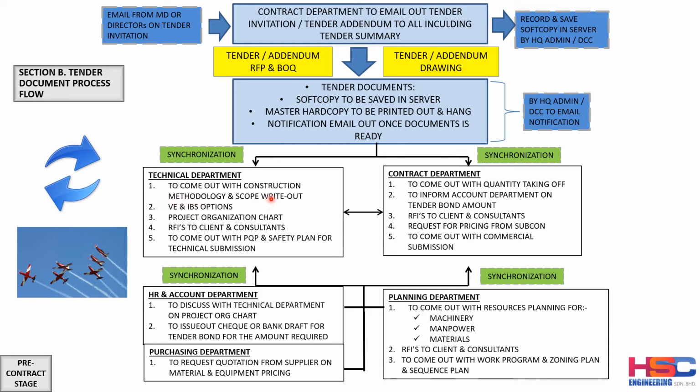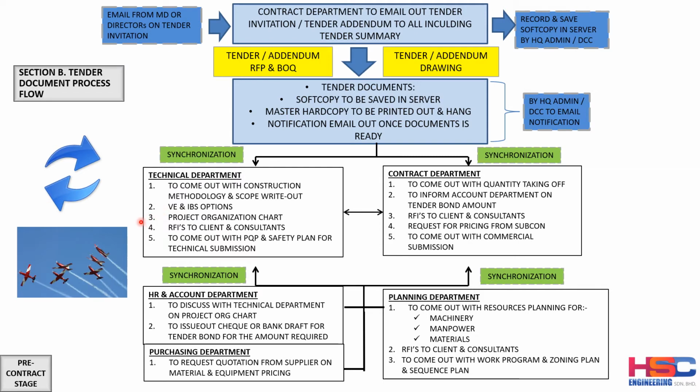They are involved in the technical department. So they have to figure out what are the technical items that they need to come out. And they also should have in mind already what are the VE, that is the value engineering, or the industrial building system option that they can implement for this project.